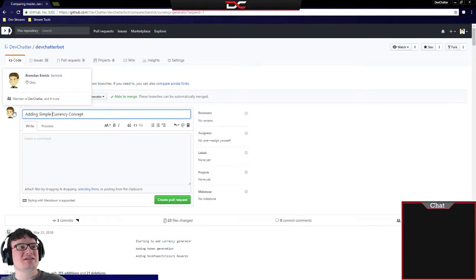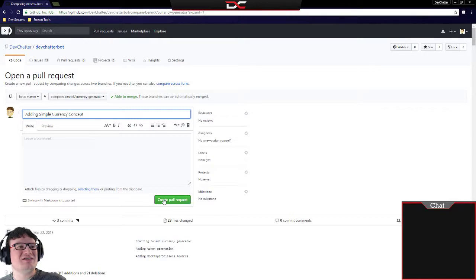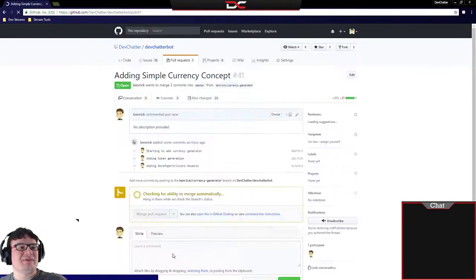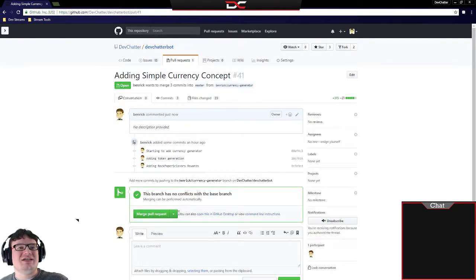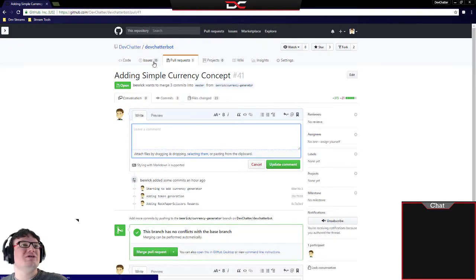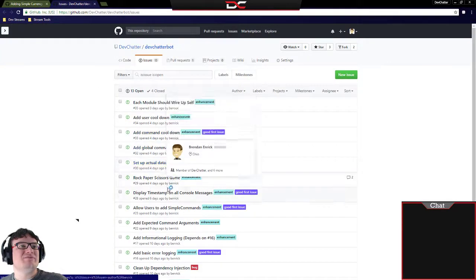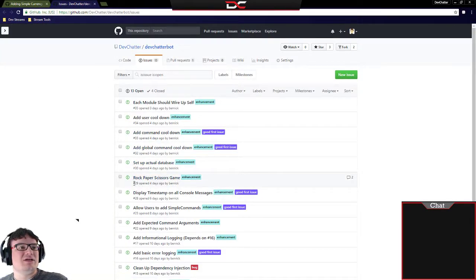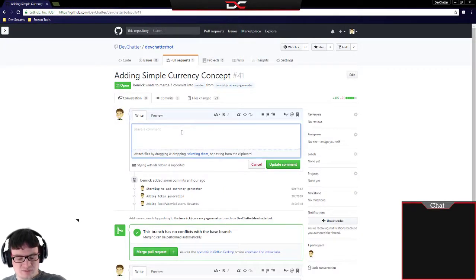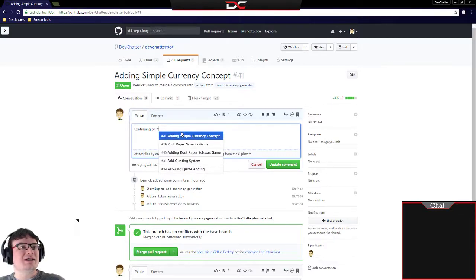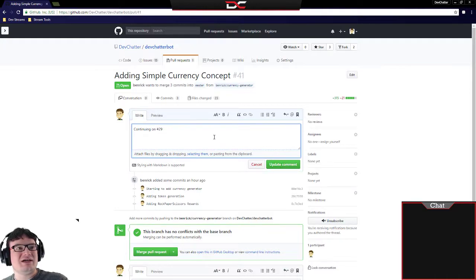So I'm going to say that this is a pull request for adding a simple currency concept. We didn't really get a lot in there, but there is some. And actually, as part of that, I do want to mention number 29, continuing on number 29. Helps with this.